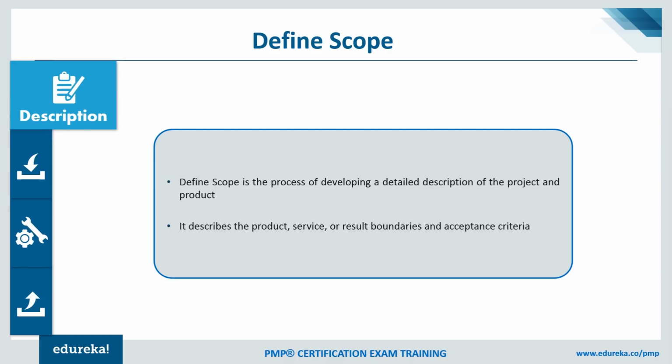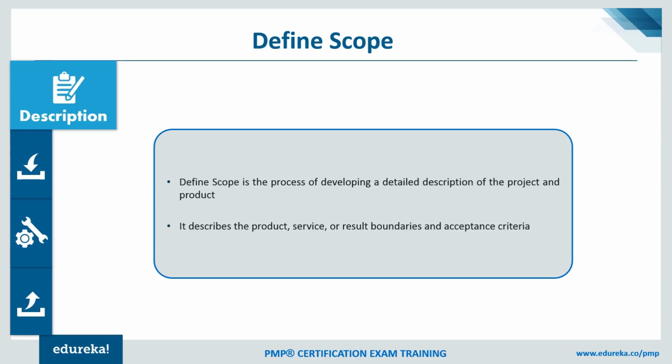For example, if you are producing some software and that software supports only one language, which is English, we need to explicitly mention that. Or if it is supporting two languages, we have to mention that explicitly. And it doesn't support beyond these two languages or three languages, which is agreed between you and the customer.